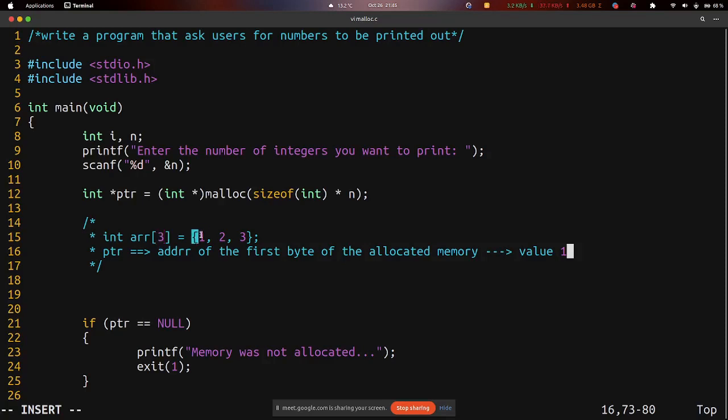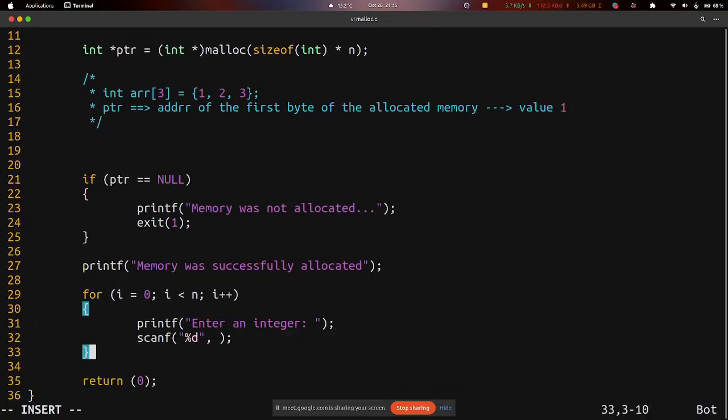That means the total bytes will be 3 times 4, which is 12. So if this address is 2000, like I said before, the address of the second value will be 2004, and the address of the third value will be 2008. Do you get what I'm saying here? Well, I hope that is clear.